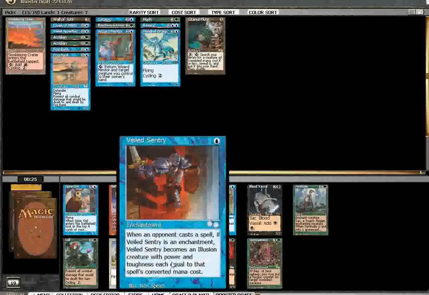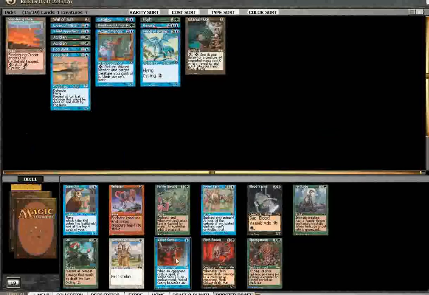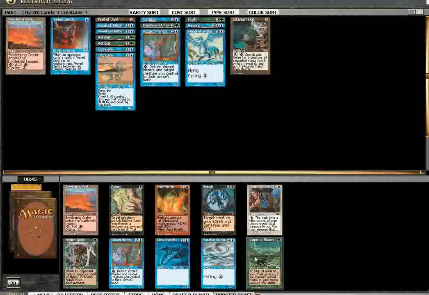Interesting. That seems okay. There's also a Spire Owl and a Power Taint. Fortitude. I like that cycle, seems pretty good, but Veiled Sentry seems fun. We'll give him a try. Ooh, there's a Sandbar Serpent.